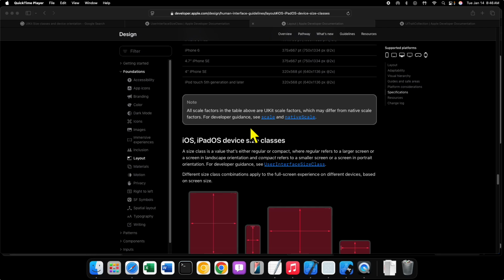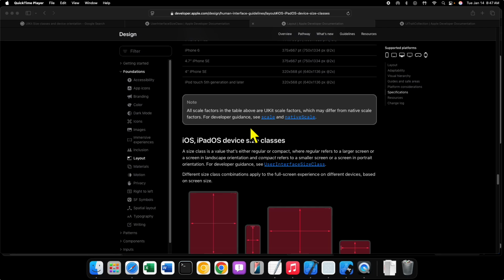Now, the traits that we are most concerned with in this particular video are the horizontal and vertical size classes. Although there are others that you can work with, such as layout direction, the user interface scale, the device idiom, so whether or not you're on the phone or the iPad or the Mac, that kind of stuff. You can retrieve those from the UI trait collection.